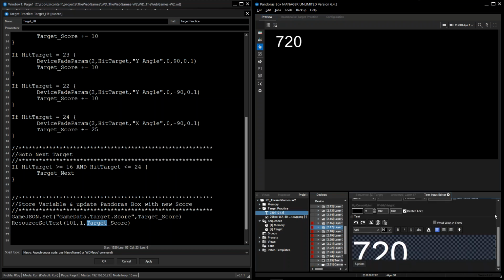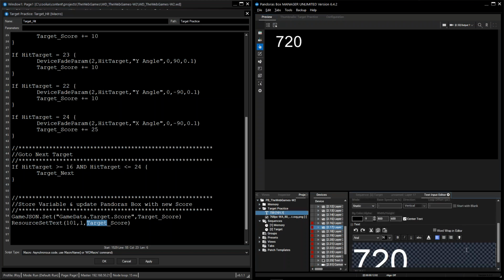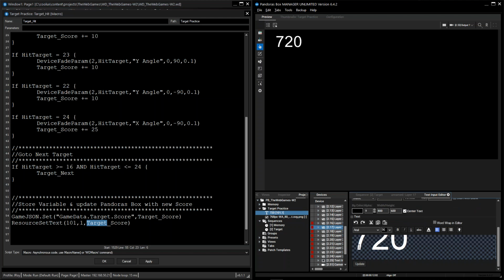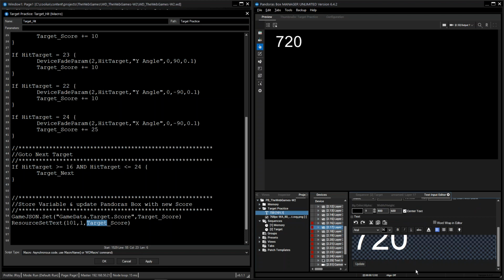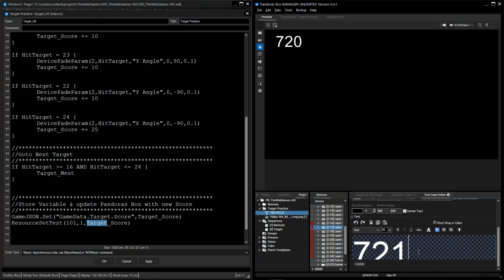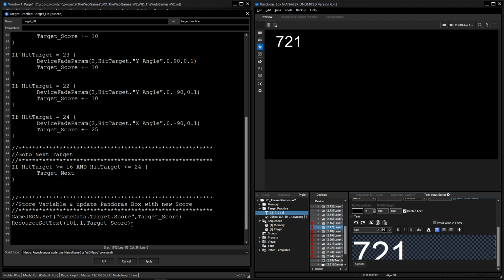So we'll go to our text input editor, and we can see that, well, there it is. That's our text that's up here. And when we update it from Widget Designer into Pandora's Box, it automatically updates this. We can change it in here to UK 121 and update. We click update, and it will update it on the screen. And our Widget Designer tells Pandora's Box to do that automatically.